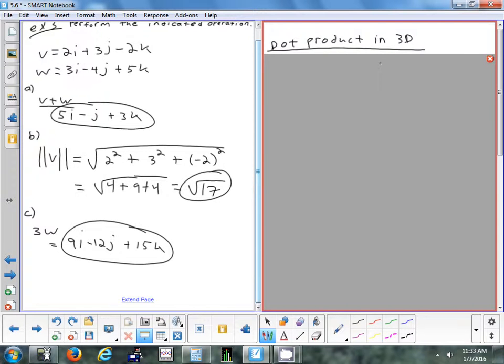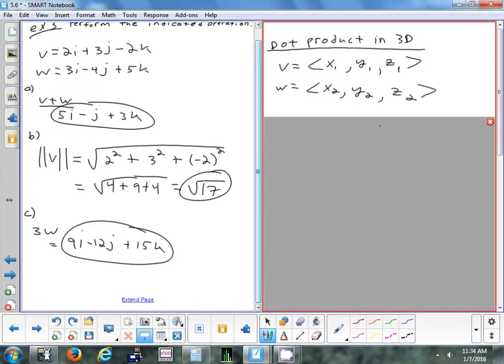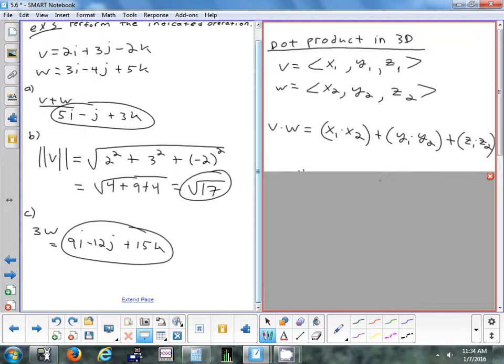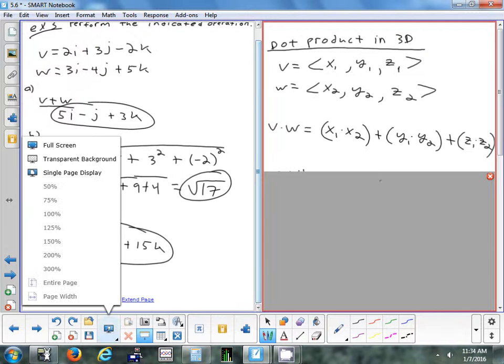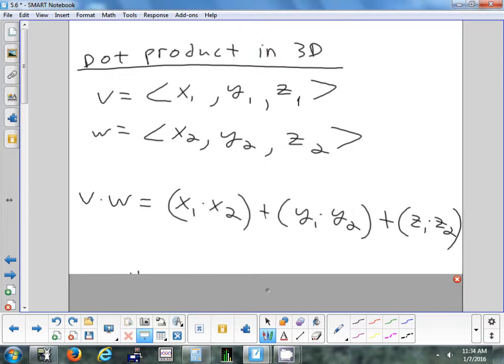So dot product. If you can do a dot product in 2D, I shouldn't even have to show you anything. You should pretty much be able to figure it out in 3D. It's exactly the same idea. In 2D, we multiplied the X's. We multiplied the Y's. And we added them up. What do you think the extra step is in 3D? Multiply the Z's and then add those on. Just multiply the Z's and add that onto everything else. So it's the product of my X components, my Y components, and my Z components. Each product individually. And then add them all up.